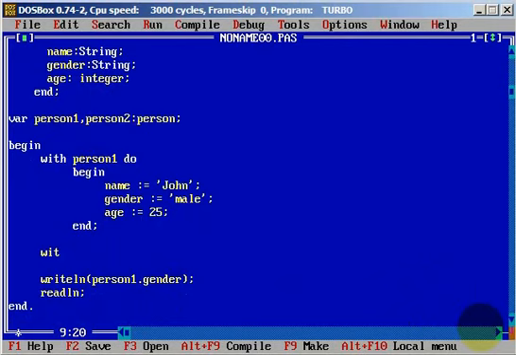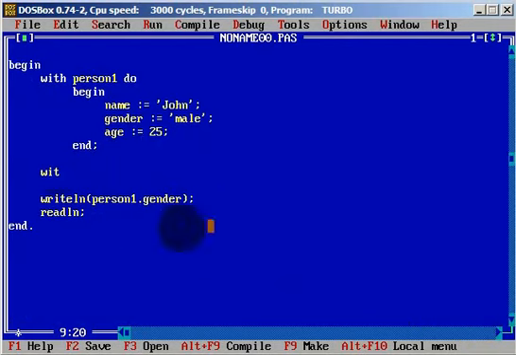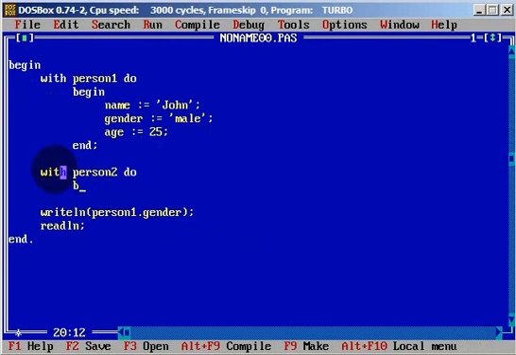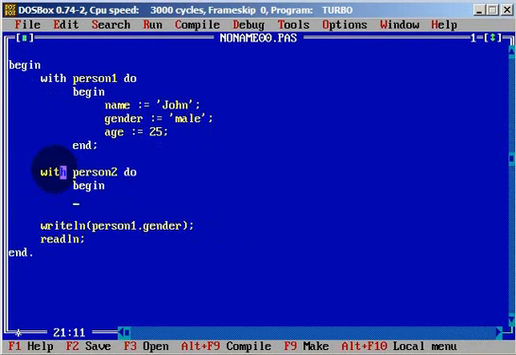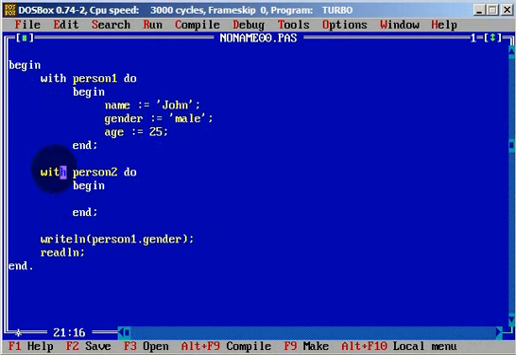Let's create another person, person two do. We need begin and end, and inside we will define our second person. Let's type a name.